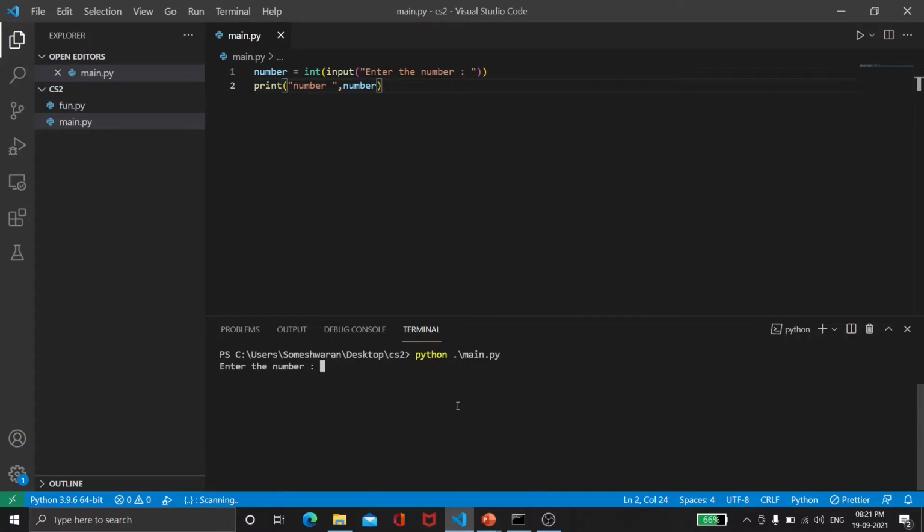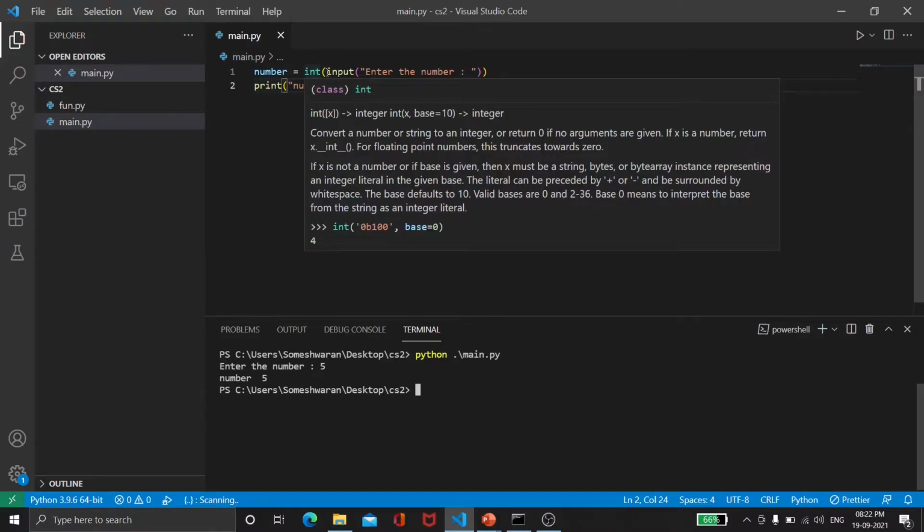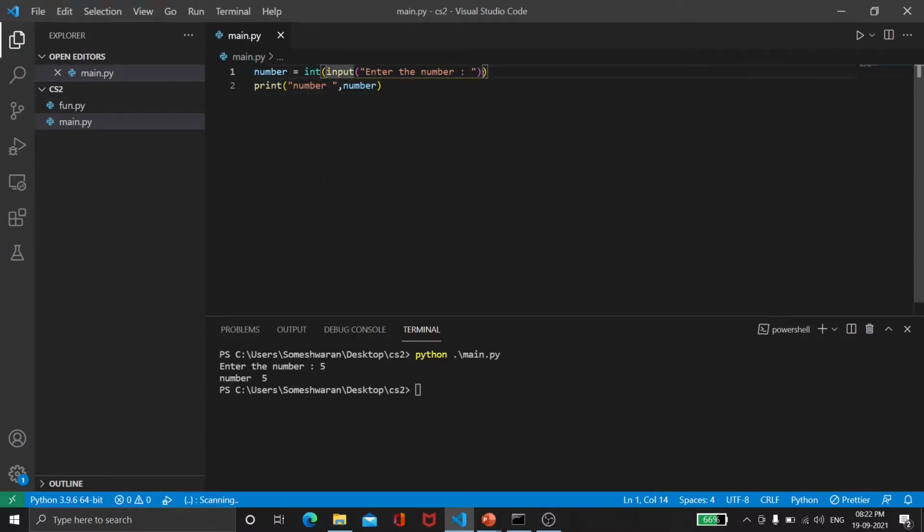Enter. I just enter the number 5. Here it is. It prints the number 5. Here I'd like to mention that int is a class. It converts the string input read from the console into an integer value.